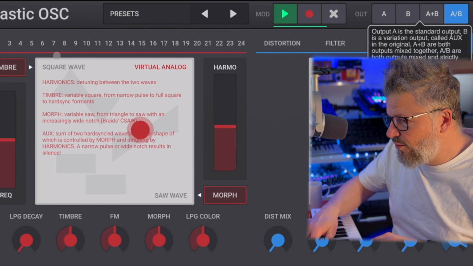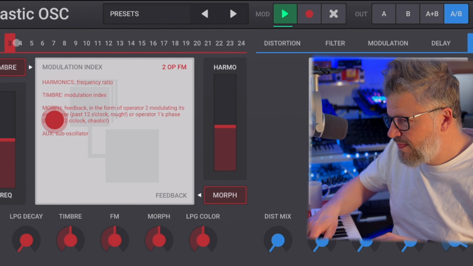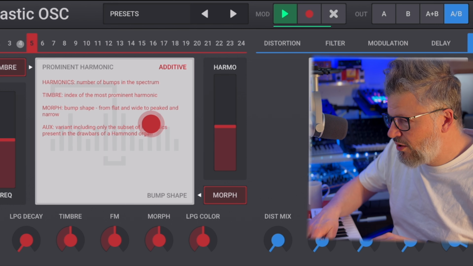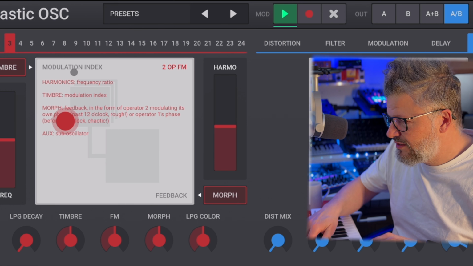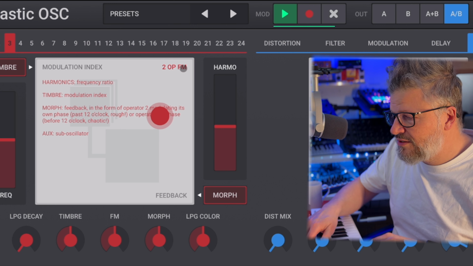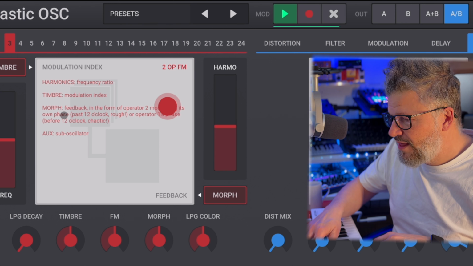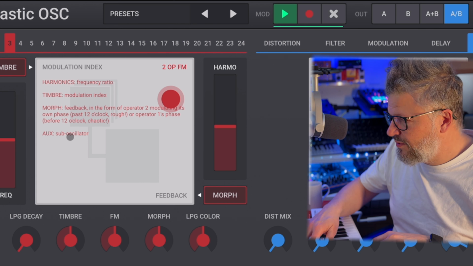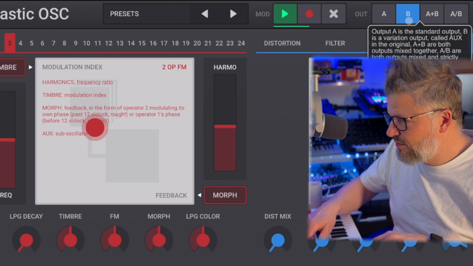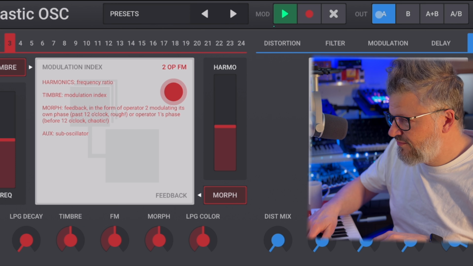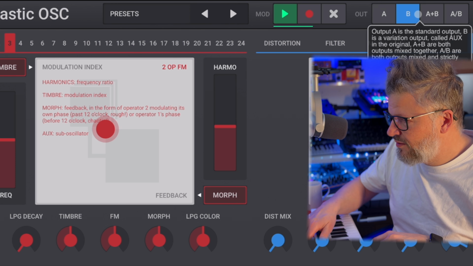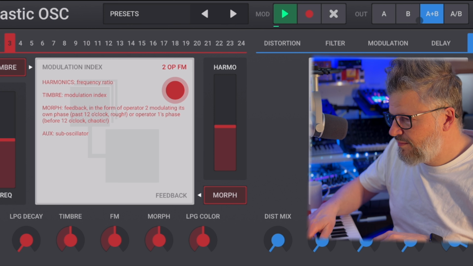So when you switch between those different synthesis, it tells you all the time what it is. You know, this is a 2-operator FM synthesis. So frequency ratio, modulation index, and get a feedback, and get an aux, which is a sub-oscillator, and FM. And two together, a bigger sound.